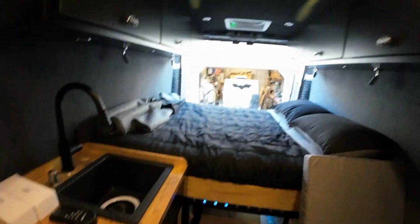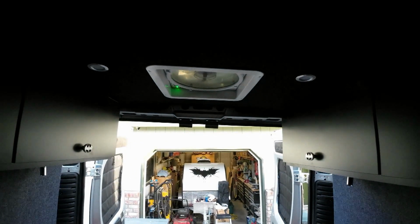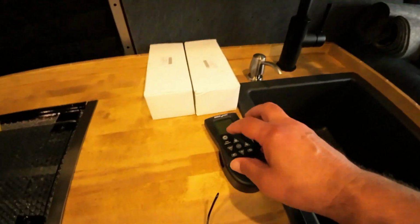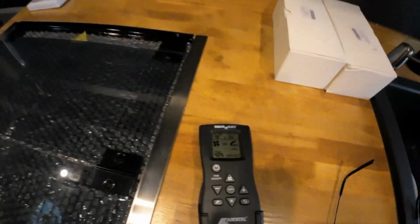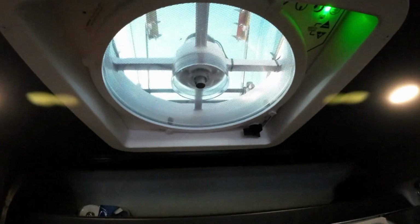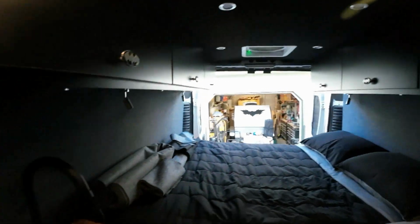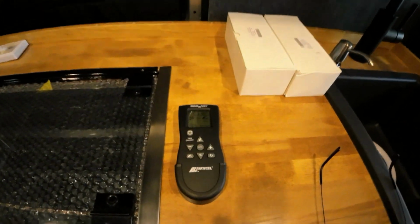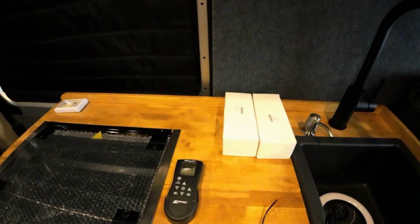All right, so currently the fans are on. They are on automatic, so I set the thermostat at 78, and currently it's 85 here in the house. The front one is running on low speed and it's drawing air in so I can feel a good breeze. And the back one is set at exhaust and it's running a little bit higher speed. So, like I said, automatic, 78 degrees. It kicks on in the morning at some point and it runs all day.